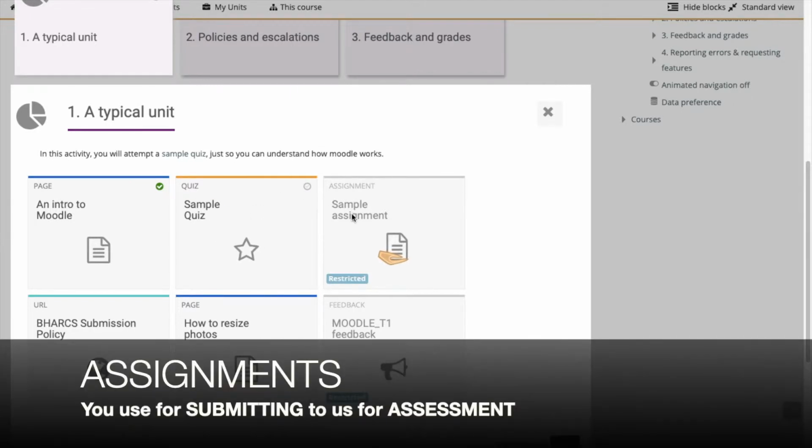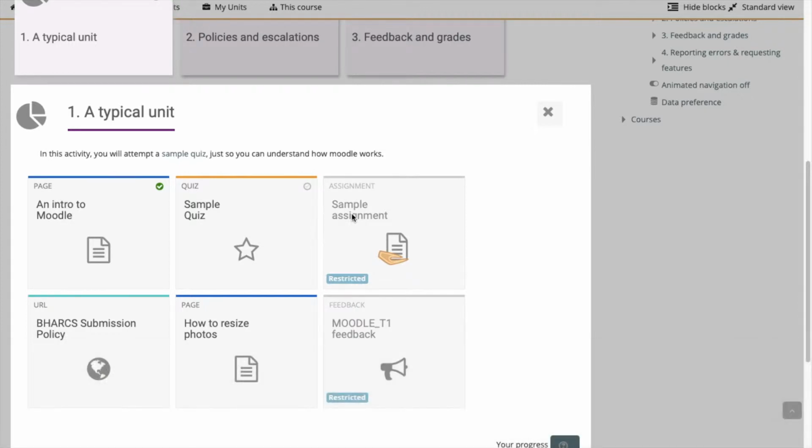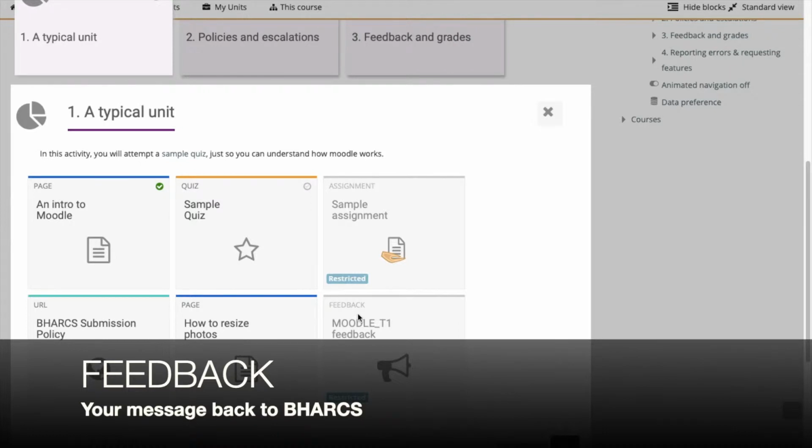Assignments are what you submit to us, and you will have tutors who will be grading it, assessing it, giving you submission comments, and giving you an overall grade. I'll be explaining more of that in a later video. Come down here. This is URL and page. I've spoken to you about it. And lastly, it's feedback. Feedback is what you give us once you're done with this topic to help us evolve.